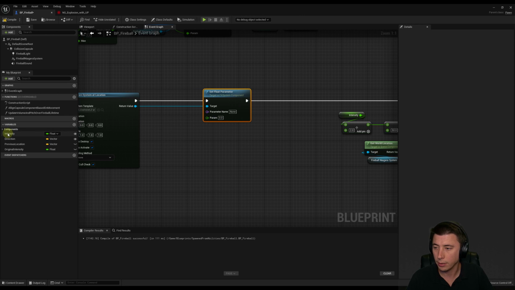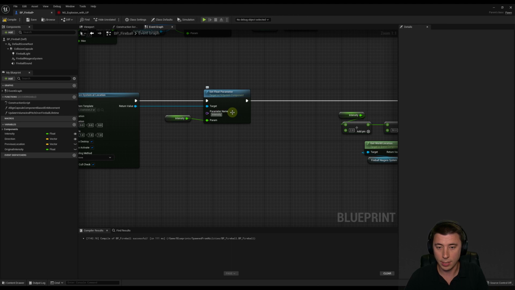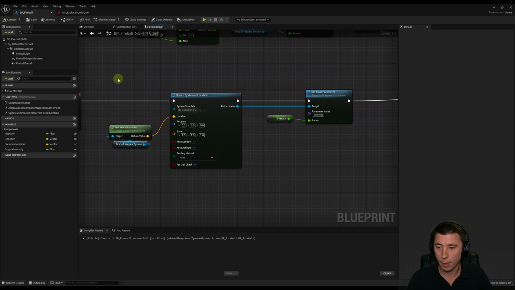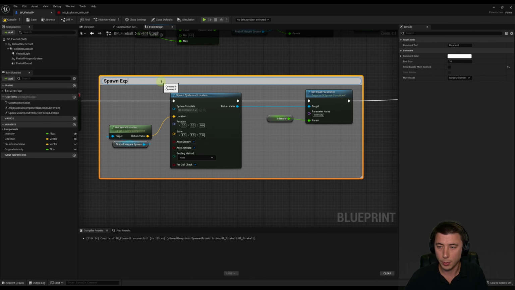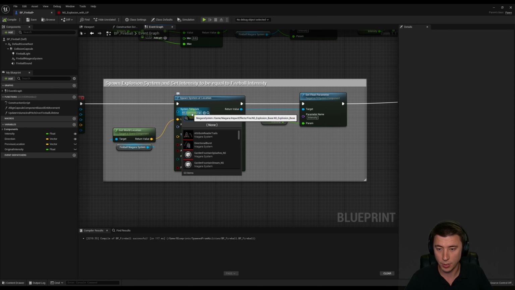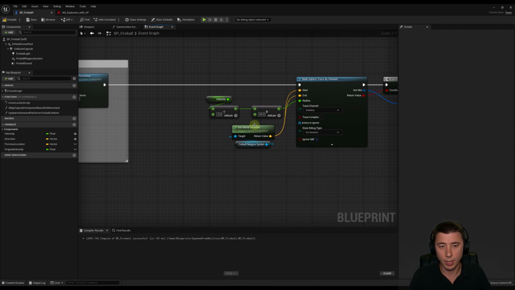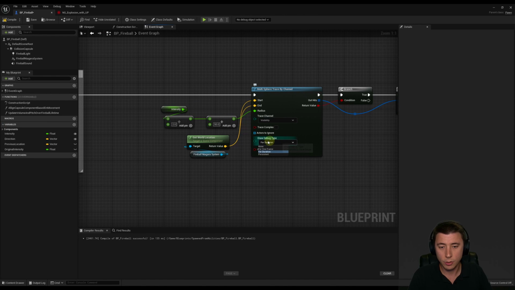and the parameter that we're setting is our user intensity here. In the parameter name, just got to make sure this is case sensitive intensity. I think I'll also add a comment here. So C, spawn explosion system, and set intensity to be equal to fireball intensity. And then the last thing we have to do, don't forget to do this, is we got to switch out our system here. So instead of the base explosion, if I search for NS explosion again, we got to choose with UP. And just so that I can get a better visual test of this, I'm going to come over to our multi-sphere trace over here, change our draw debug to none so we don't have that, compile and save.